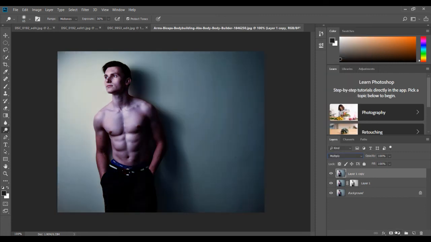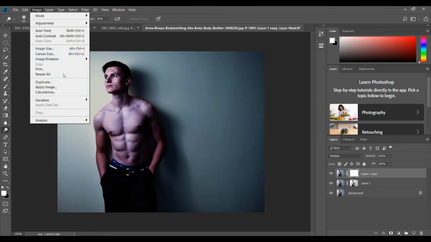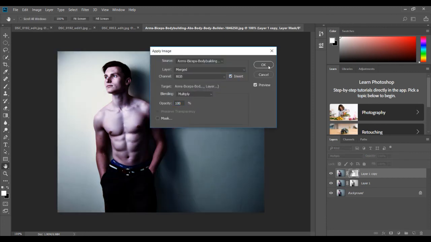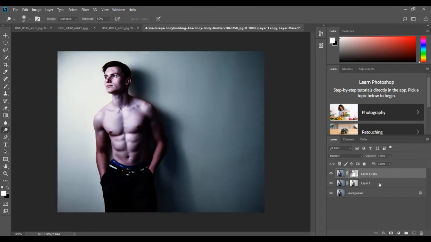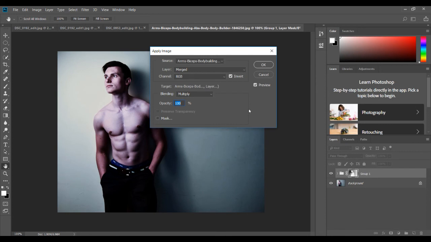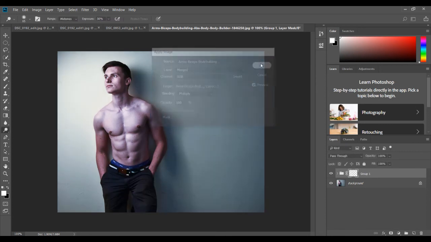Multiply to this, go back to apply image, choose invert, and group them together, create a layer mask, image, apply image, remove the invert, and boom. You can see we've added a good amount of depth to his body. It's looking more 3D now, and I think in this case we can really go overboard.